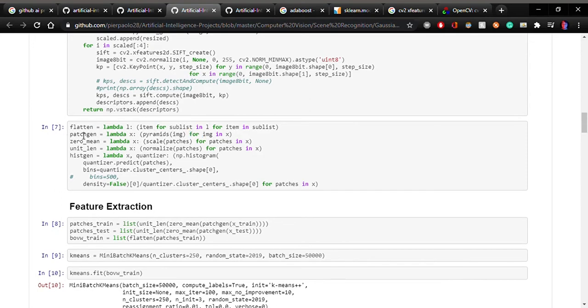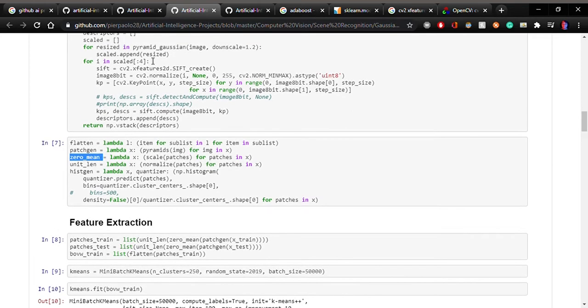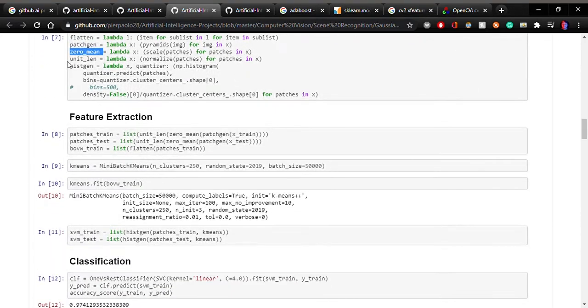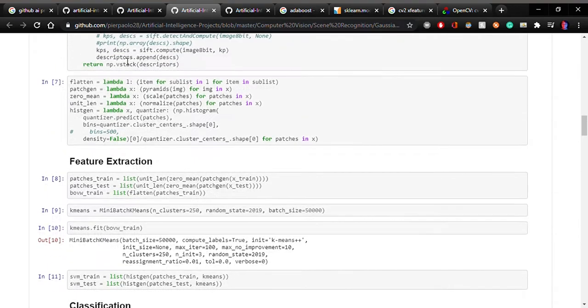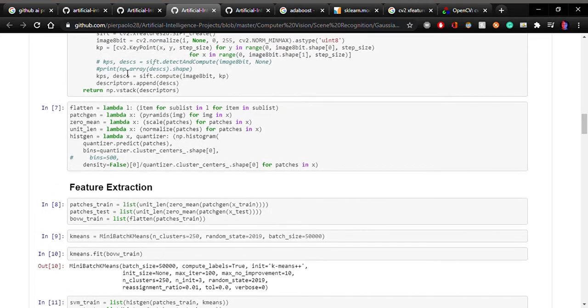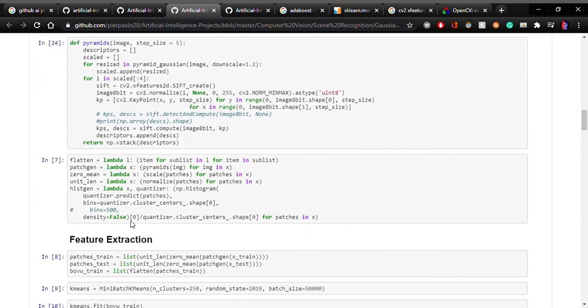His patgen function is the one which consists of a huge list, np array, which consists of all the different features which are being preserved. So he's mentioned he is going to be looking at the top four features that are being preserved. Unit length is lambda x normalized patches, for patches in x. So he's normalizing the things, and we've already seen what normalize is going to do.